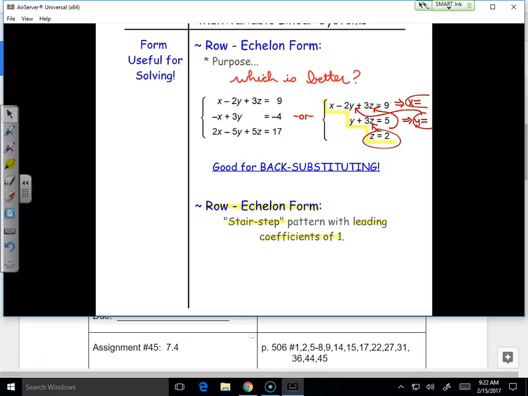Now the struggle is not all problems in section 7.3 look like a stair step yet. So if they don't look like a stair step yet, we're going to be given yucky ones like this. And in order to solve them by hand, which is our objective for right now, oh, how much more we would like it if it was in the stair step pattern. So our objective is to take a yucky one like the left, to make it like the right, and then be able to quickly, simply, efficiently solve it.